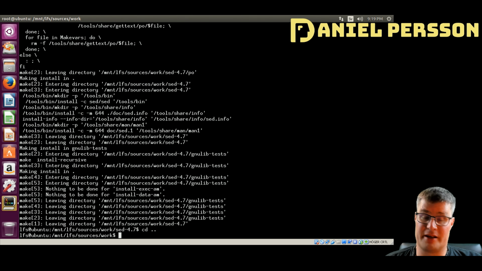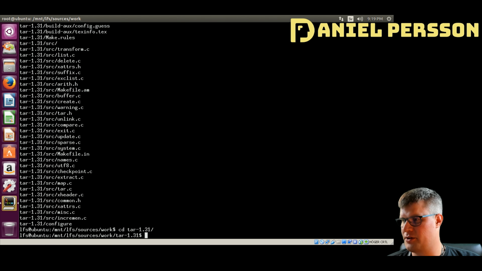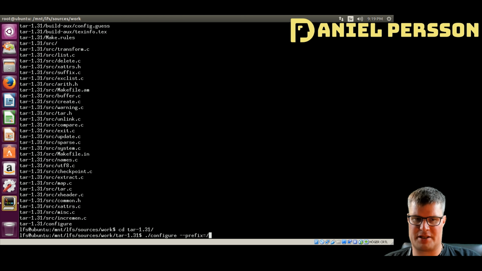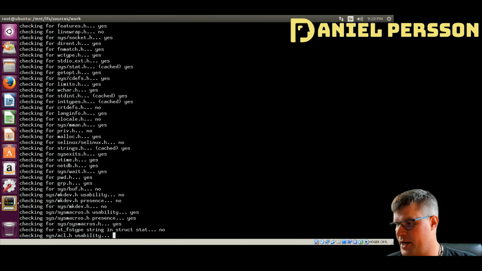Next up, we will compile tar. And tar we use all the time when we decompress our packages. So this is a very useful tooling. Let's unpack that, go into tar. So this is 0.3 SPU, so it's a little bit longer, still a very quick package. And we do prefix into the tooling directory again, and we do make and make install. So that's also a quick one.